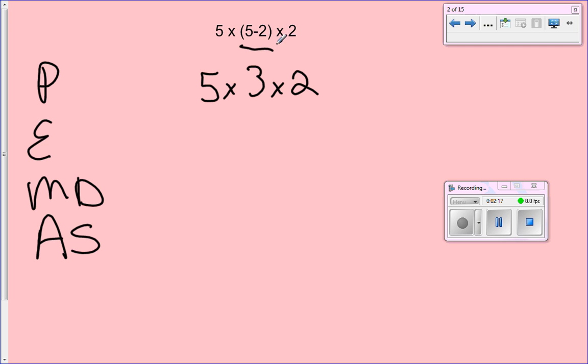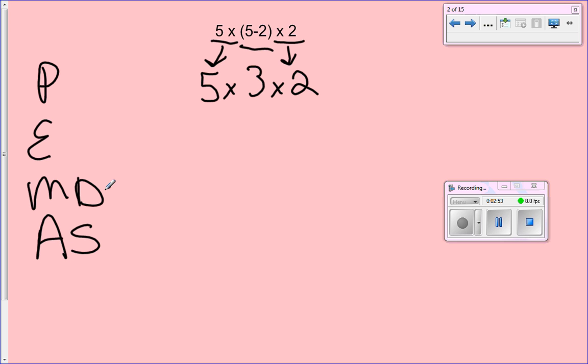But I still have to worry about 5 times 3 and then times 2. And so I make sure I bring those parts of my expression down in the next step because I'm really only going to solve one step of this expression at a time. Now I can do 5 times 3 times 2, and I notice I don't have any exponents here, so I'm going to jump right down to the multiplication and division. I can do any parts that happen to have multiplication or division in any order. And if we're going to multiply something and then divide it, that kind of cancels it out.